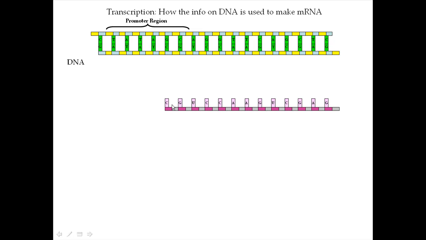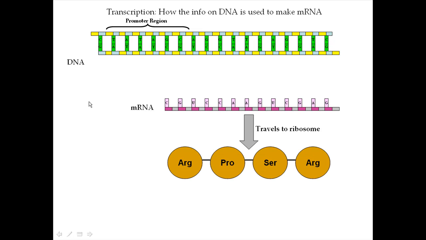Again, big picture stuff. The reason for making this messenger RNA during transcription is that it's the molecule that can now directly go to the ribosome in order to instruct the cell how to make a particular type of protein. And proteins are just a bunch of amino acids strung together. Okay. So here's what we'll do next. This is basically a general idea of what happens during transcription and what all elements are required during transcription. It requires RNA polymerase, it requires a promoter, and it requires a terminator region.